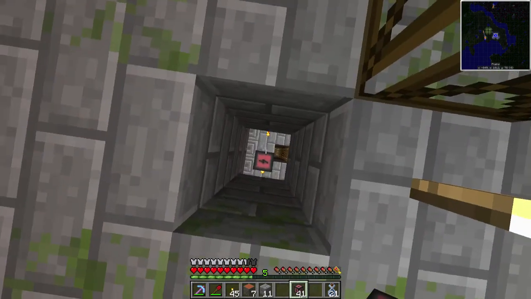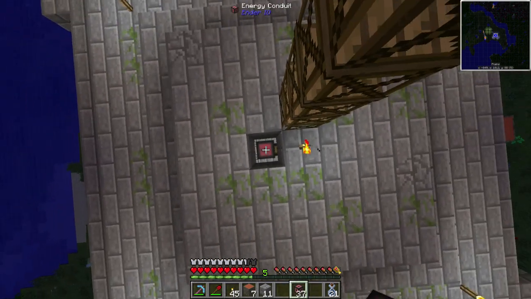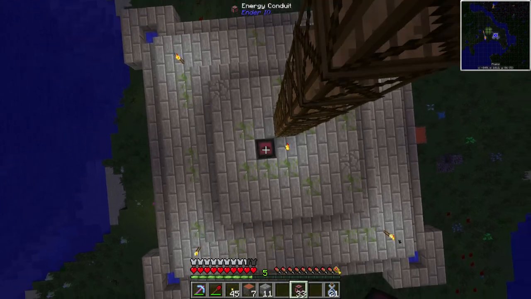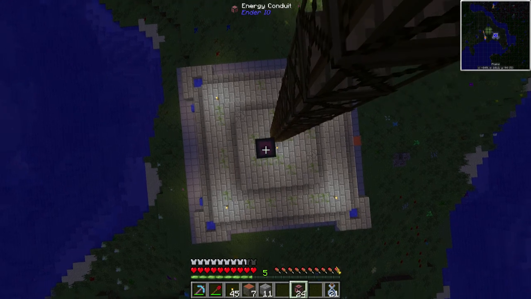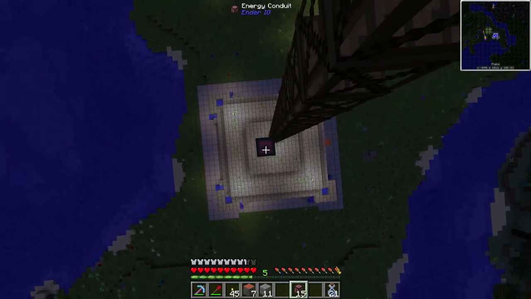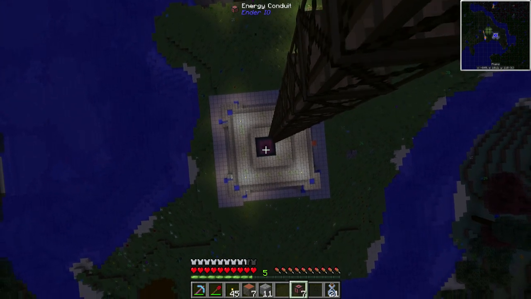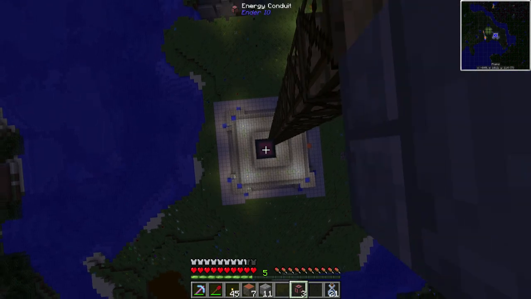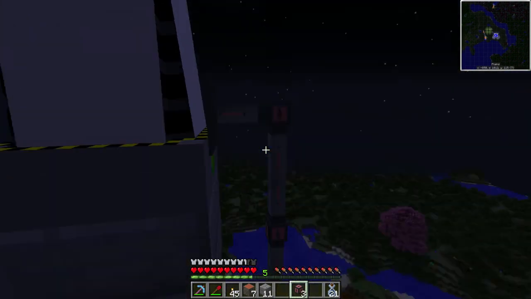The reason why I'm using those is, well, A, it's from Ender IO, and the cool thing about Ender IO cable is multiple cables can occupy the same space. So if I have a conduit here and an item cable and a fluid cable, for example, they can all be in the same block, which is amazing. It saves so much room.